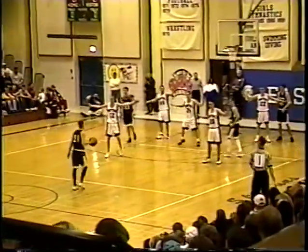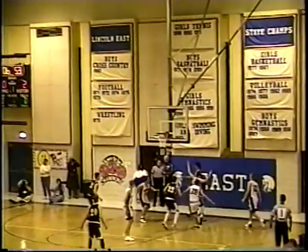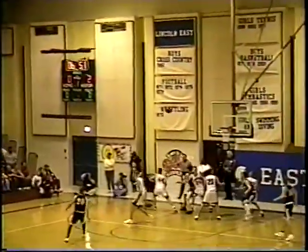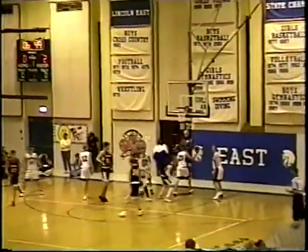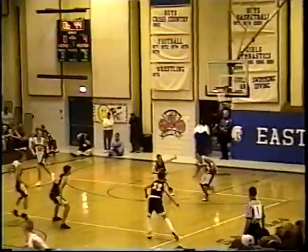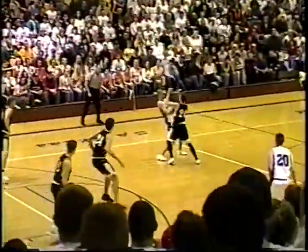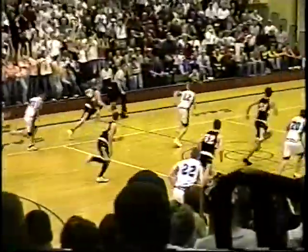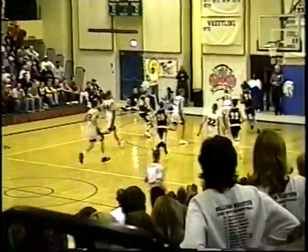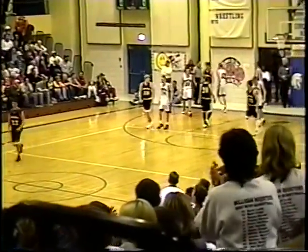Seven minutes into the ball game, no score for Milligan. Johnson down in the corner, right side. Look at Adam Johnson — back out, Walkley straight away. They put it in there — Walkley with two. Milligan gets it across the time stripe, gets it up to the front court. Locked away by Ford — loose ball, picked up by Eric Johnson. On the fast break to Adam Johnson, and then he's pushed out of bounds. Got a bump by Travis Cotus of Milligan, knocking it out of bounds. It'll be a turnover on the Cowboys after the fast break.